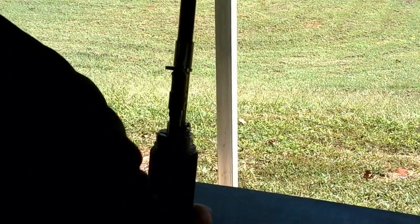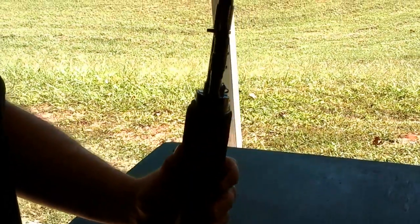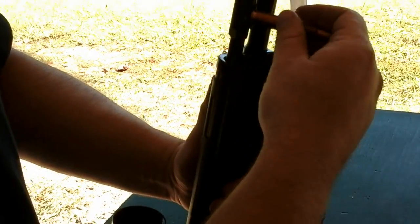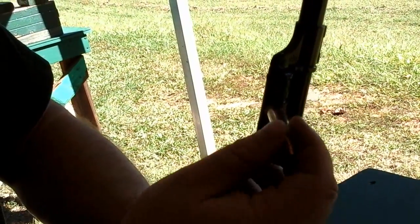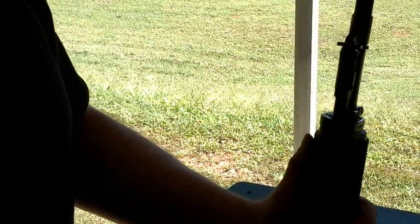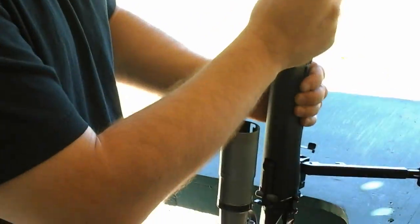I really like it — it has a gas regulator. When the rifle gets dirty or you're using dirty ammo, you switch the gas from position one to position two. It actually closes up the hole so more gas goes in. If you're up high in the mountains or conditions are really dirty, that's the position for you. It will put a little more wear on the rifle, but it works.